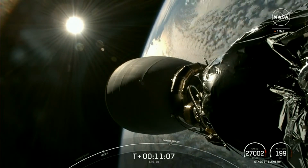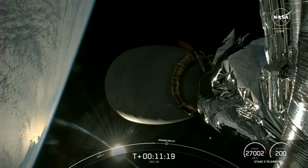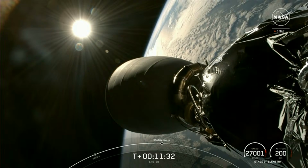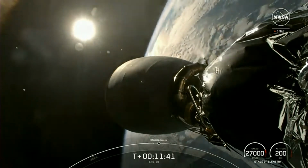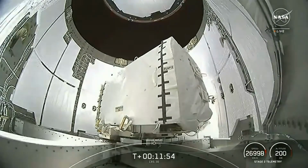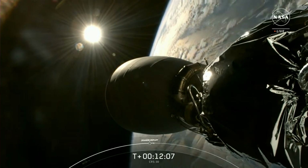At about T plus 8.5 minutes, we had a successful second engine cutoff, followed by confirmation of a good orbital insertion. The vehicle is now coasting with Dragon attached, and we are just about 30 seconds away from spacecraft separation. We're seeing great views from the second stage with the Earth and the Sun in the background as it prepares to separate Dragon so that Dragon can begin its journey to the International Space Station. Just a few seconds from payload deployment. You can see Dragon floating away there. It's very exciting to see. Dragon is drifting away from Falcon 9 second stage there, confirming good spacecraft separation.